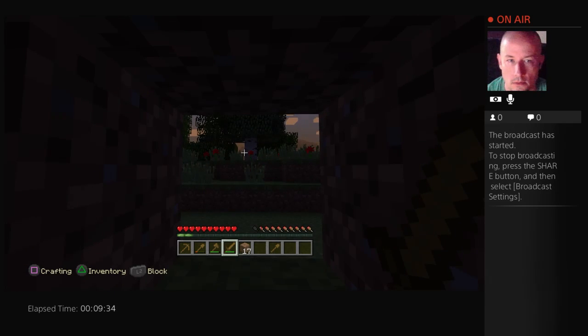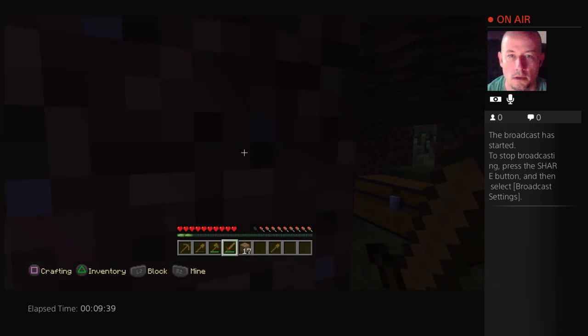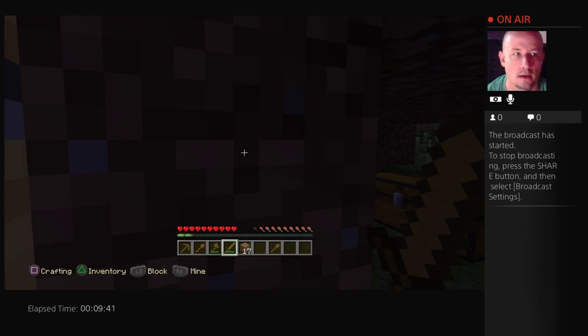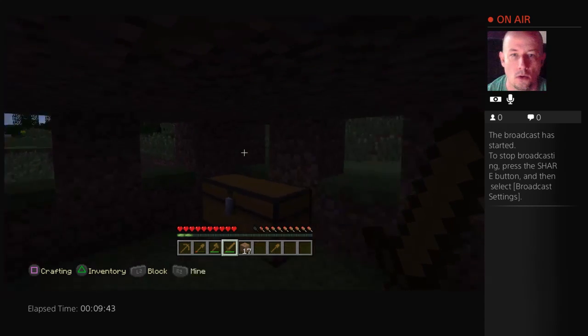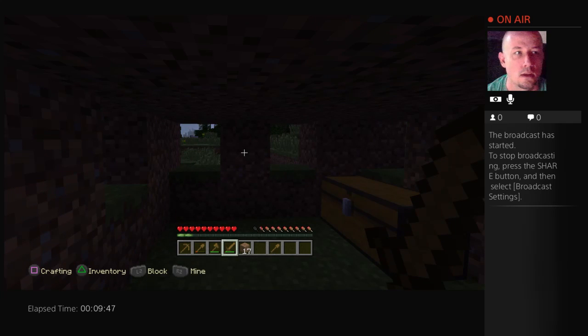Here comes the sun, though. The sun's coming up. And they are all going to catch on fire. He can shoot me through my windows. That's why I kind of like glass. With glass, you can take out all of this and just put glass in, and a spider can't crawl through. You don't have to worry about that. And you can always see out.